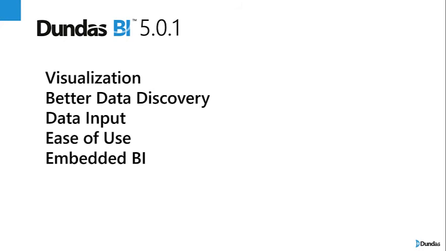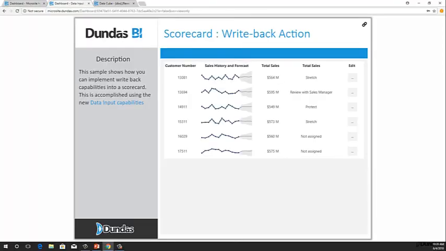Now there is another one I'd like to show you, and that's on the idea of data input. So we added the possibility of data input into version 5 of Dundas BI, and with this new version, we made some of this even easier. So I wanted to share with you a sample, just to show you the types of things that you might do with data input. So you can see here that I'm showing information by customer, and I've got some kind of forecast. Doesn't really matter in this case what I'm actually showing. I know every one of you is going to have different data that you're going to want to display. But I can now actually take action on this data.